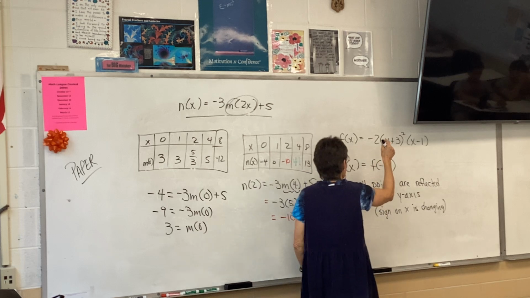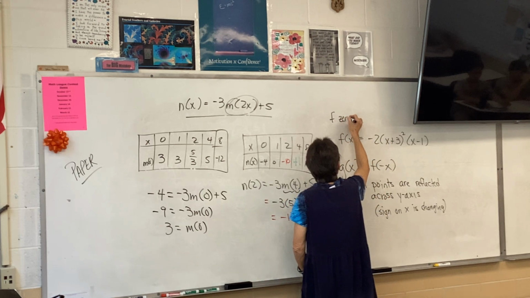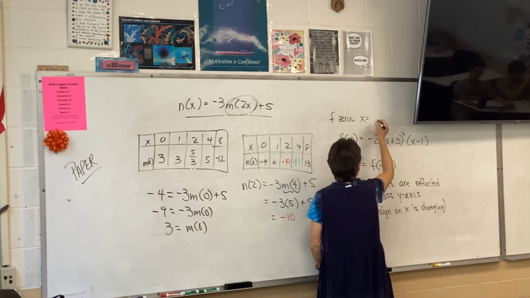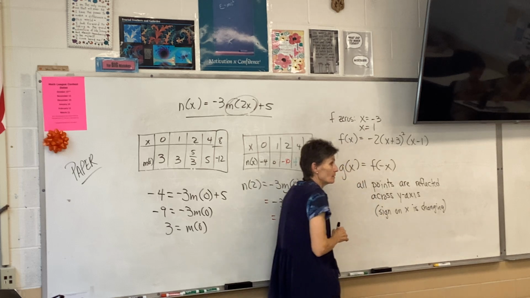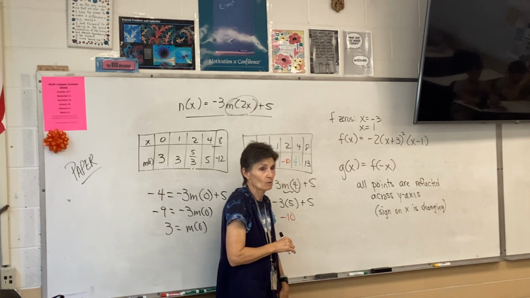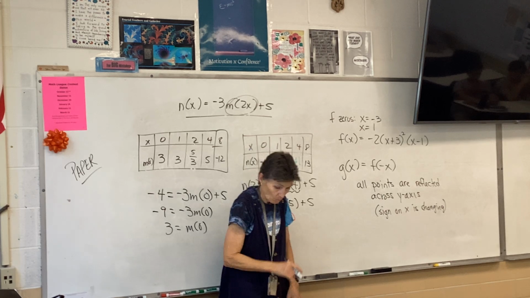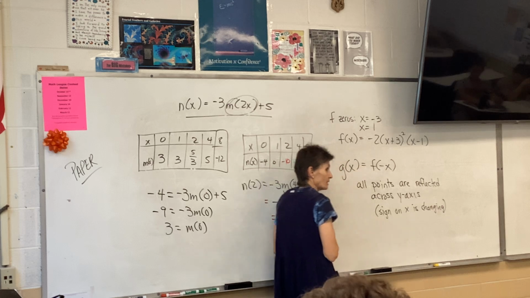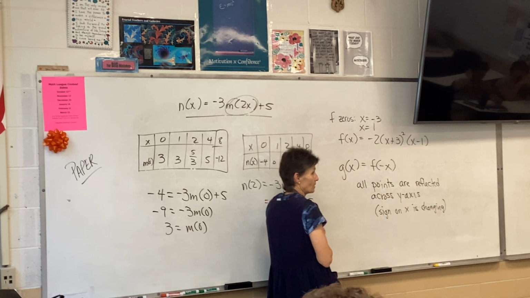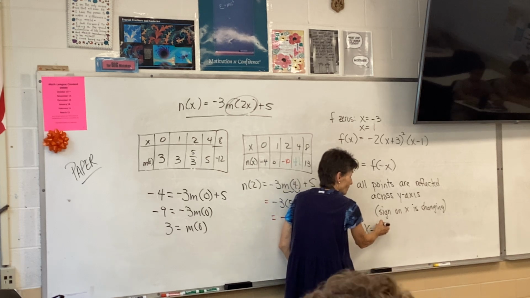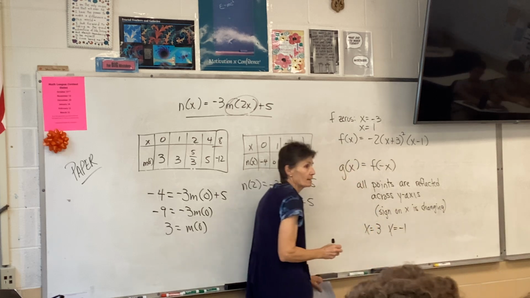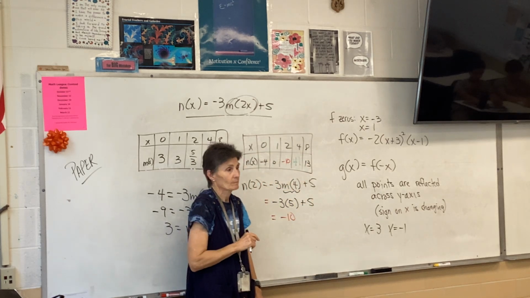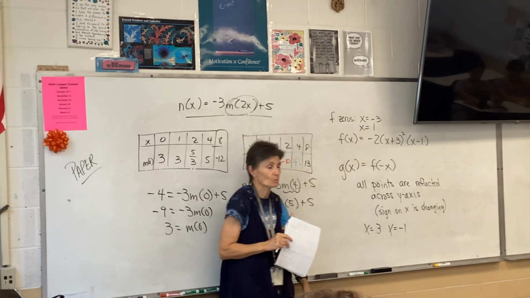Where are the zeros of the original? F's zeros are where? x equals -3 and x equals 1. Those are the original zeros of the polynomial. Question is, where are the new zeros then? Where are the zeros for G? Well, all the points are reflected across the y-axis. The sign on all the x's changed. So where are the new zeros? x equals 3 and x equals -1. You don't have to say that there's a multiplicity. I mean, you can, but the multiplicities are going to match what the originals were.